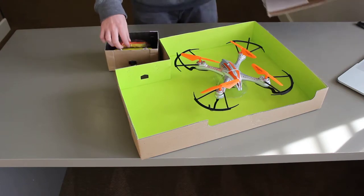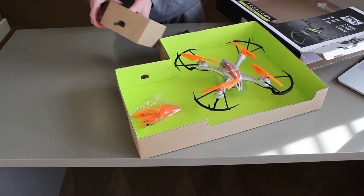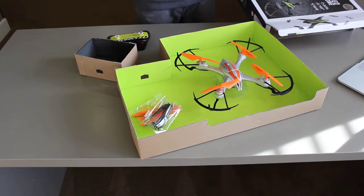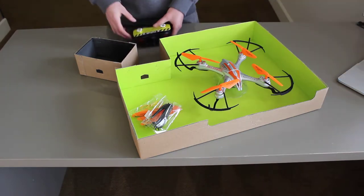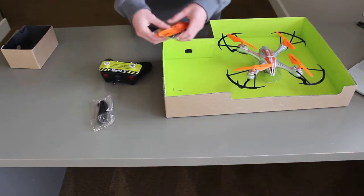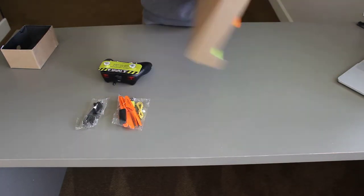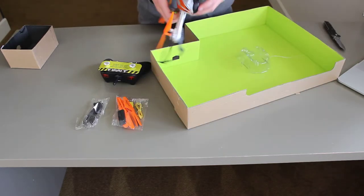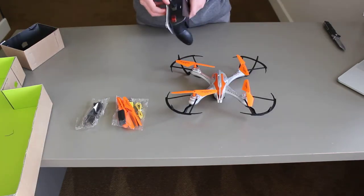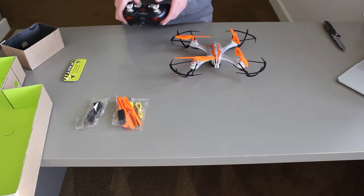Right, there she is. Oh, it does come with a remote control. I actually thought it was gonna be smartphone controlled. Light, cheap feeling. Instruction manual here, very important. All right. So we have a controller here, some extra pieces, a little screwdriver as well, that's handy. And the main baby itself, strapped down there. Boom, there she is. Very light. All right, let's put some batteries in this thing, see what happens. So I got some AA batteries, 3 for the controller, and we are powered on.